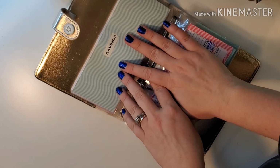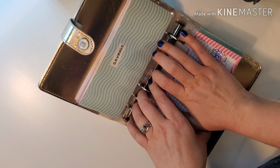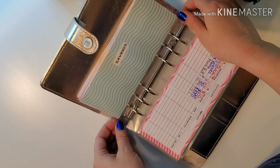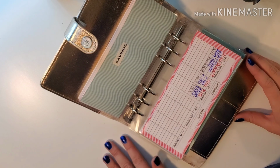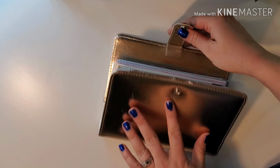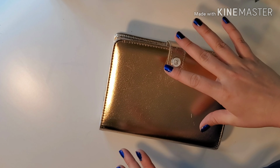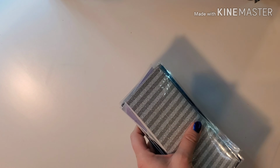So next goal is setting aside enough money for 3 months. My goal is to eventually have enough set aside for a 6-month period. If anything were to ever happen, we would have 6 months, no problems, and have the money accessible for us. So that is all we are stuffing in these envelopes today. And if things change with the coronavirus, this just might shift a little, but for right now, this is how we are stuffing our envelopes.